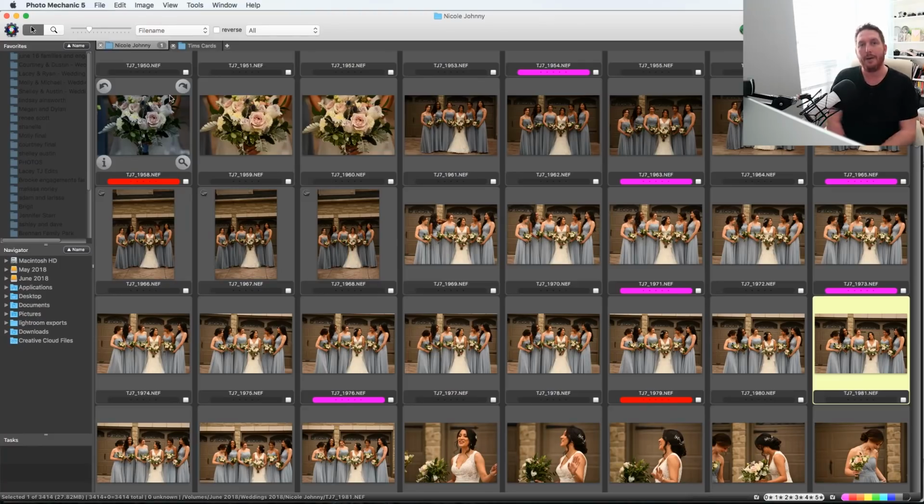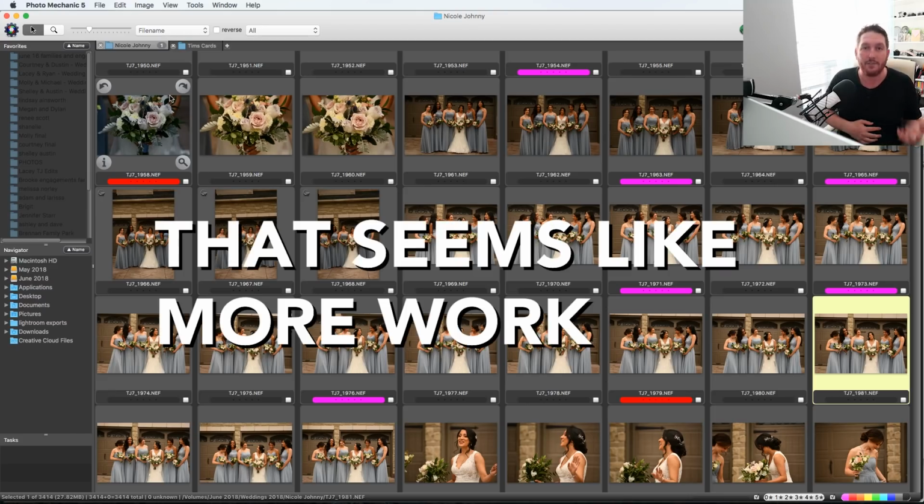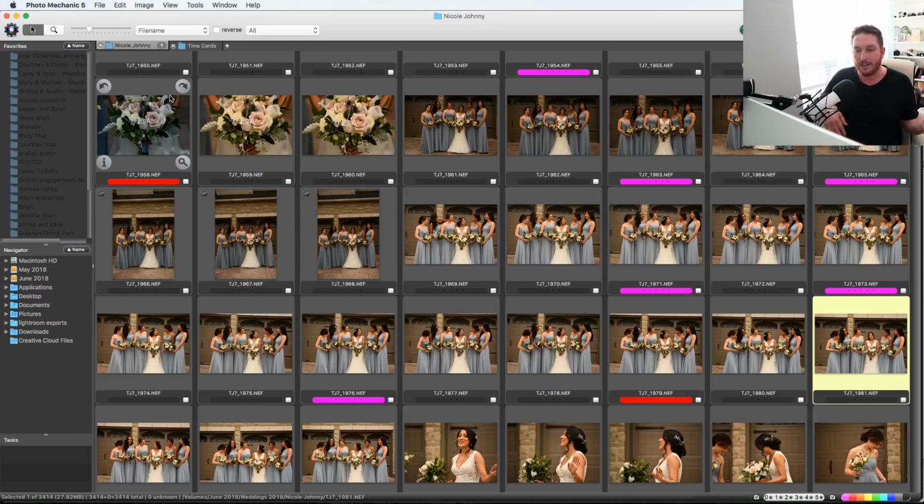Today we're talking about selecting images, or culling out bad images, I guess. I've seen it done a couple of ways, so I'll walk through what I do. I've also seen it done the opposite way, where you select all of the images, and if you don't want them, you press a number and unselect them. I do it the opposite way, selecting only the images that I want.